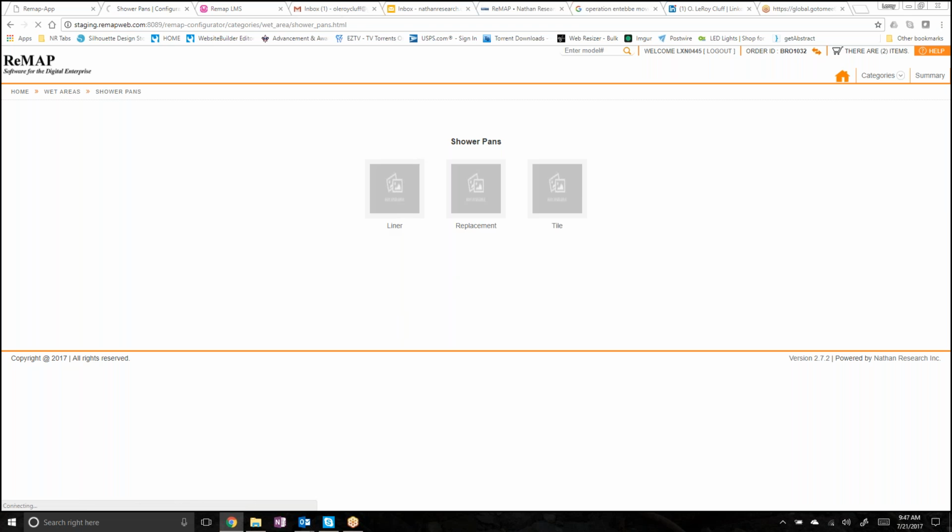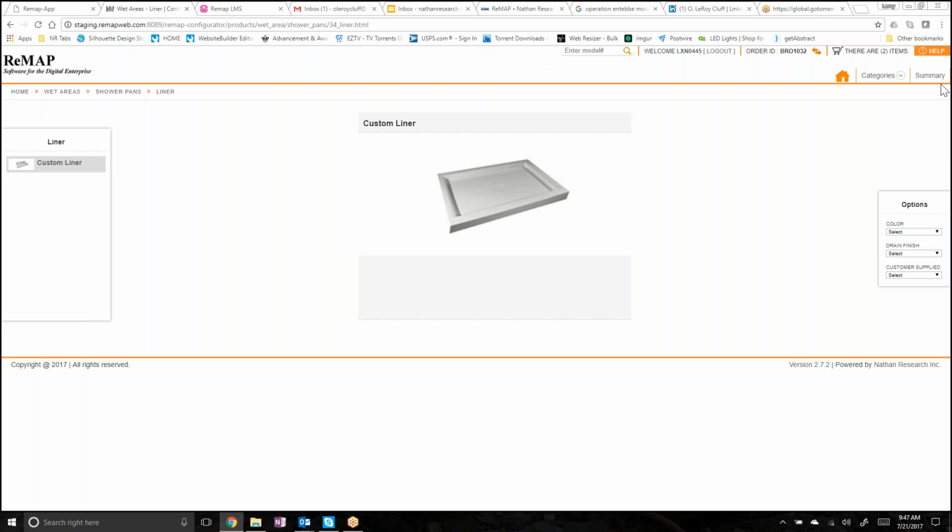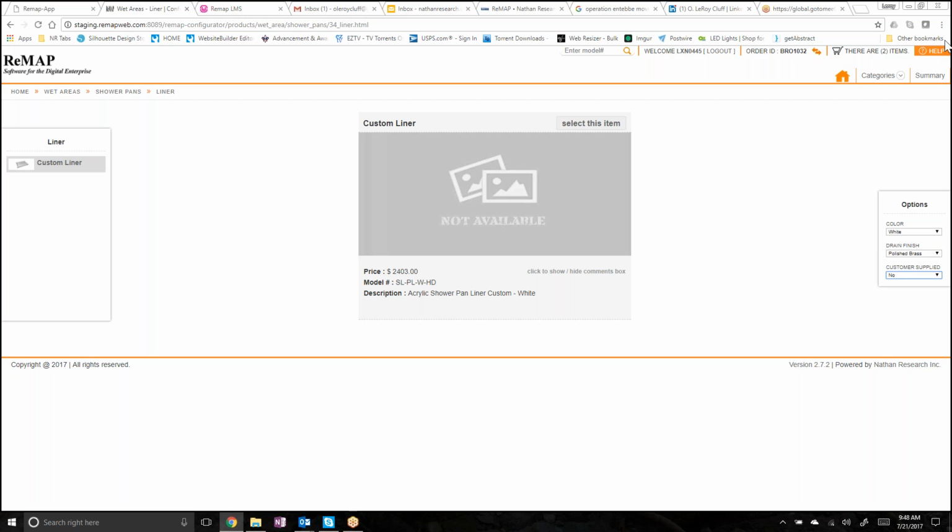So for the shower pans, we don't have any images here, but in the detail you will see the custom liner. And the cart. Select the item. Now you can go to the summary.